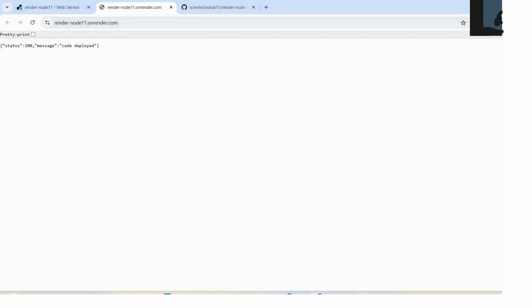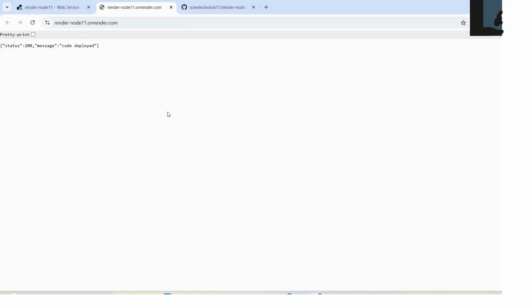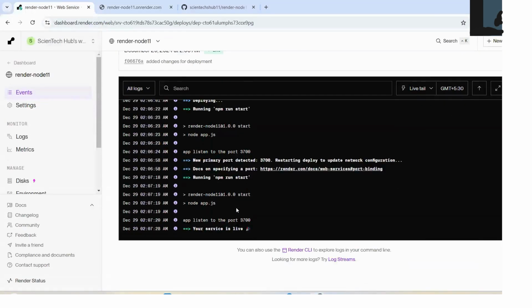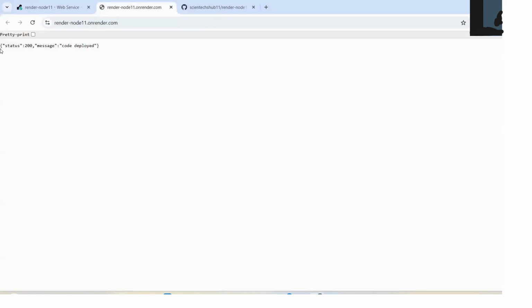So this is a small Node.js application. As you see, only one route. You can make it a little bit more complicated. Do practice at home, make a big project and try to deploy it on render.com. Maybe in the next video I will make a big project on Node.js and we'll deploy it on render.com. Then it will be more fun to learn, right? Because this is a very simple and basic project. We don't face any error or anything.